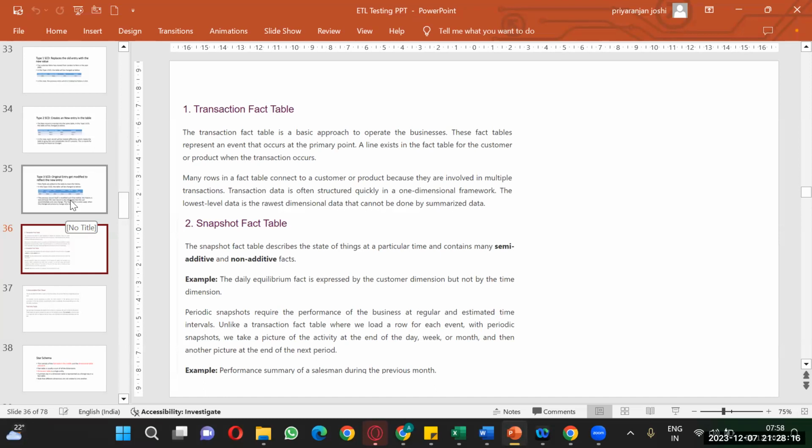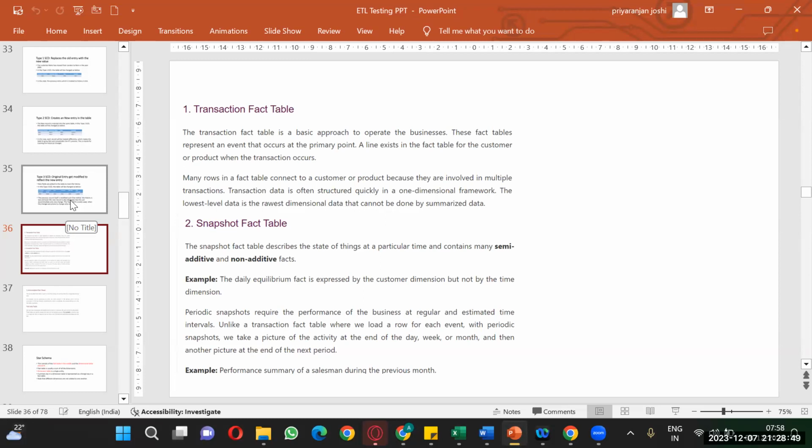Example, invoice number. Then coming to the junk dimension, we have a lot of small dimensions for which we would be creating small tables. But instead of creating small tables, if you gather all the dimension data and store it in one table, that is called a junk dimension. For example, status, true, false values, flag values. For this, we do not want to create small tables. We can aggregate the data and store it in one table. That is called a junk dimension.